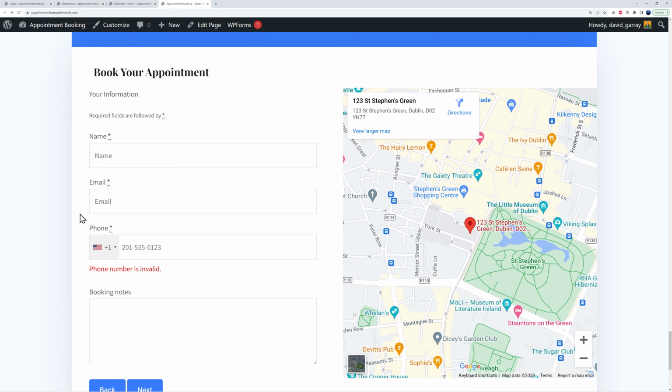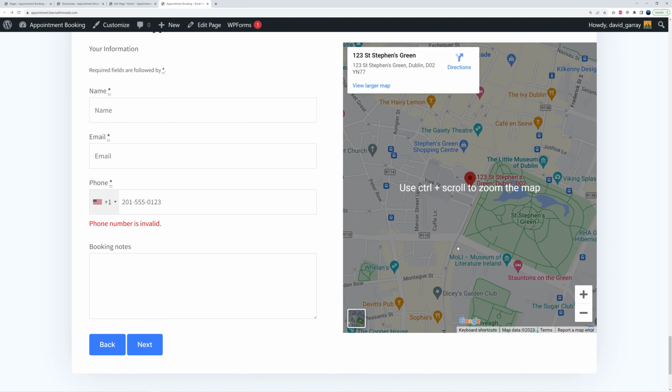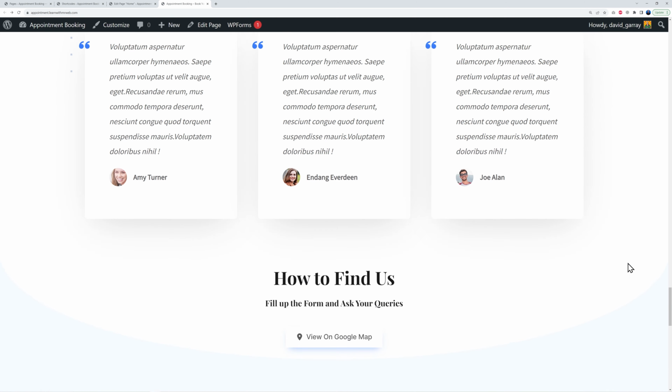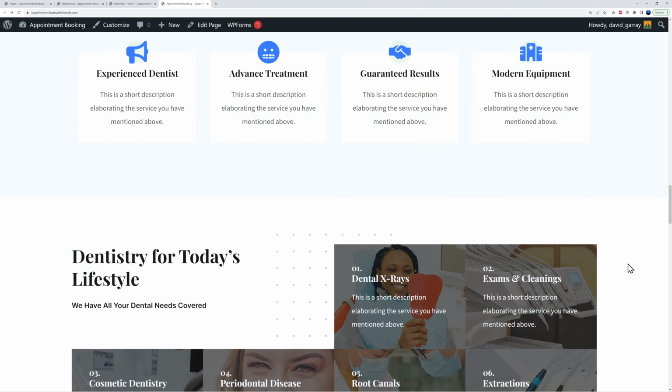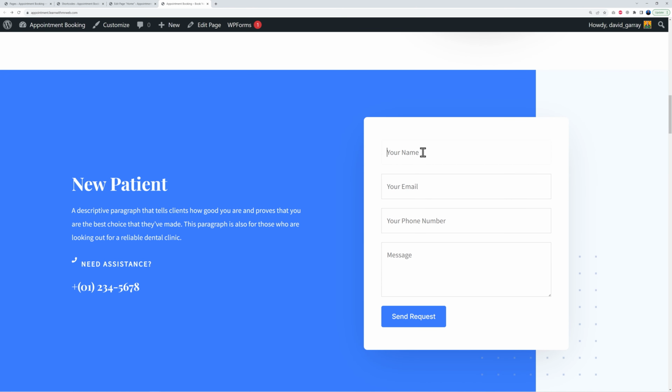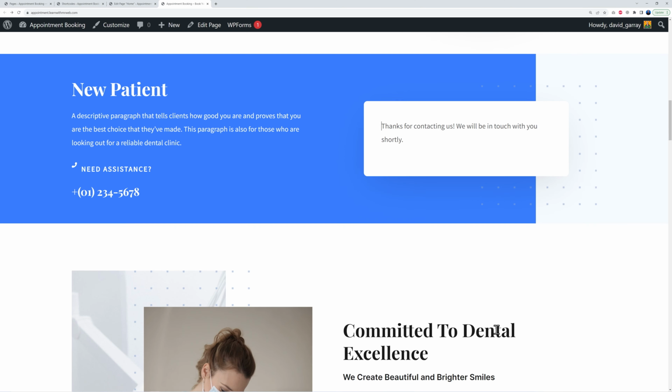Now, if you wanted to have a full form, you can always delete this map. This is really up to you. Maybe you don't need it. Again, depending on your set of circumstances and preferences, you can do one or the other, okay? So let's test our form here just to make sure it is working as well. So I'm going to fill this out now. Very good. So something like that, okay? And then let's send the request.